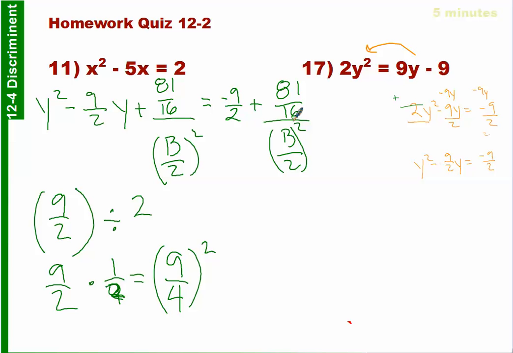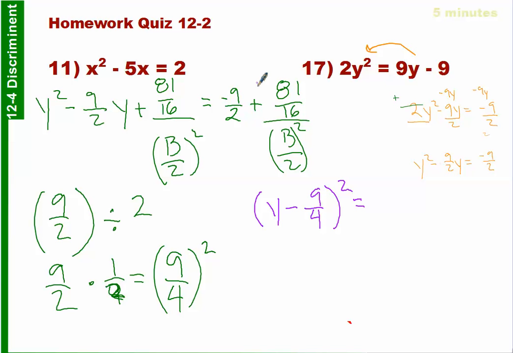Now don't worry, I know the numbers are starting to look a little freaky here. It's going to work out. Trust me on this one. Now we'll also remember that when you factor this term, you're just going to end up with your variable, in this case y, the sign of the middle term, which is negative, and your b over 2 value. Well, what is your b over 2 value? 9/4. And it's going to be squared, and that's going to equal this piece here.